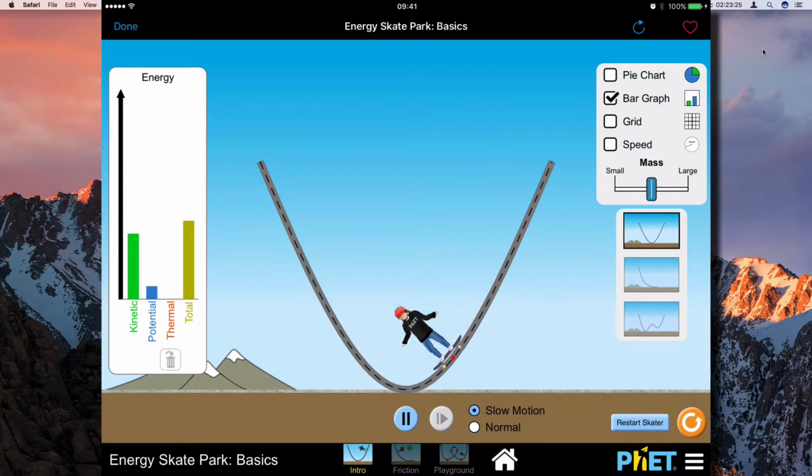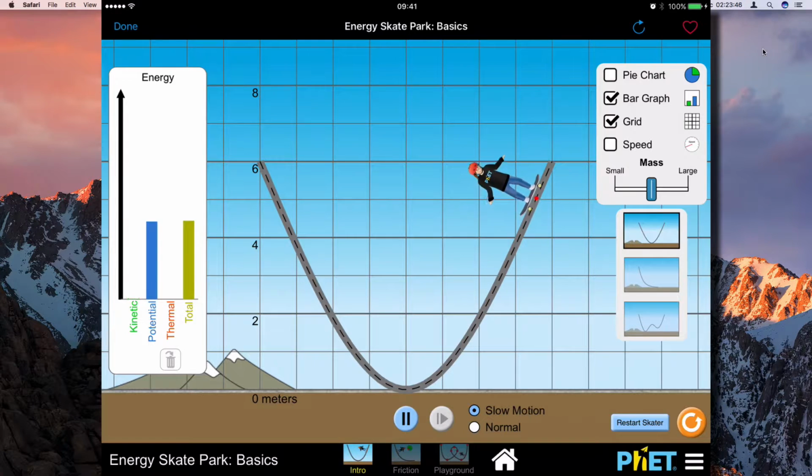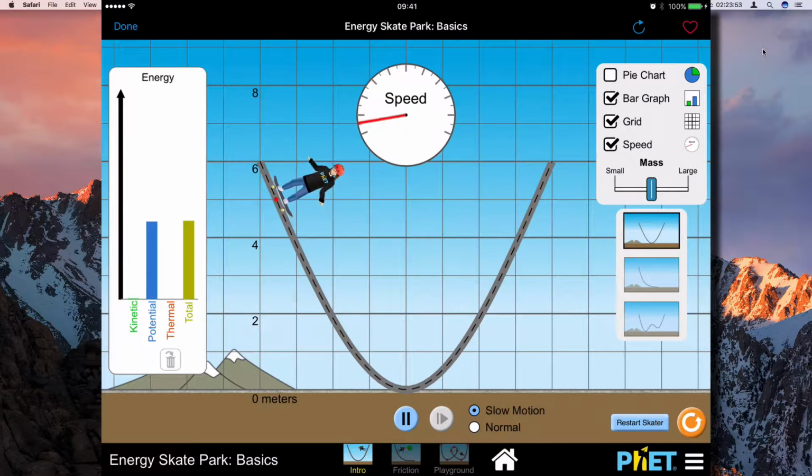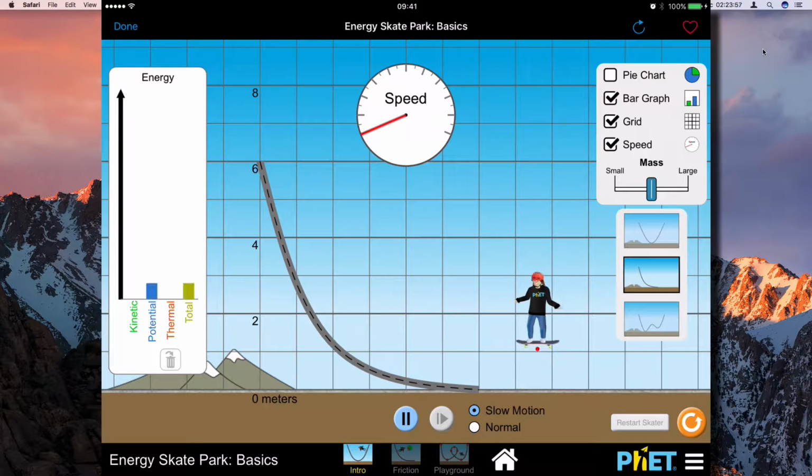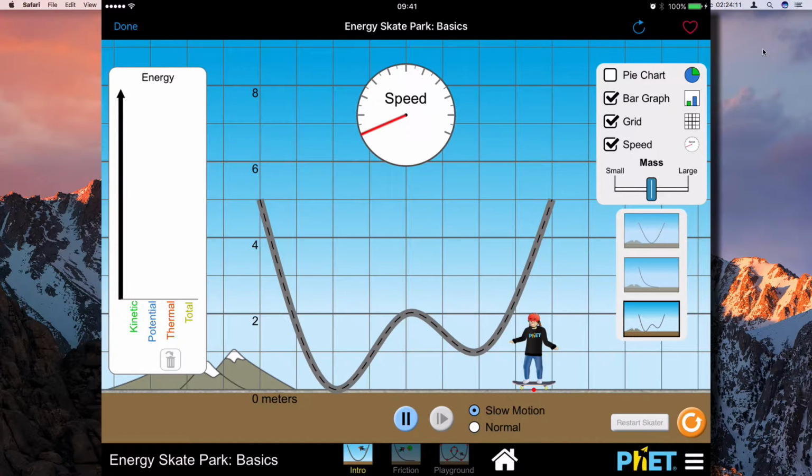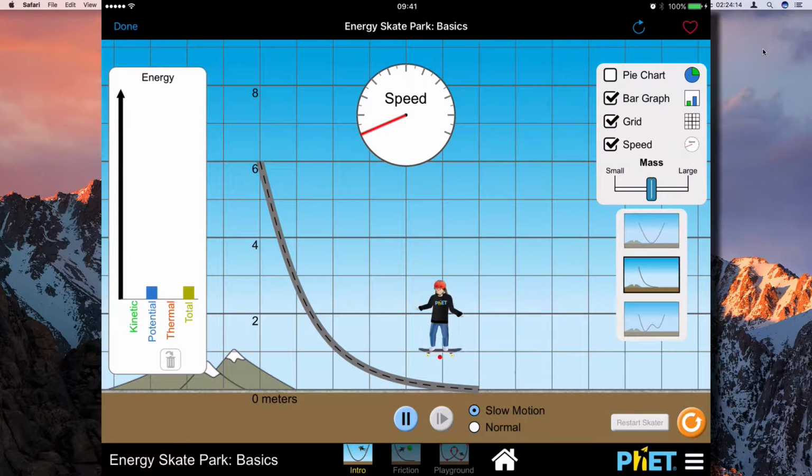So let's pause it, let's play it a bit and then pause it here. So if you add the kinetic and the potential, you get the total. There is no thermal here, it's very small, that's why it's not showing. Thermal would be if some of the energy is converted to heat. Let's use the graph a little bit. This is becoming very interesting. So the speed as well, we can show the speed, we can change the graph, put the man up there, and it's just going to change all the potential into kinetic, and then like that. Let's try this one, and then once it stops, by the way, it's all converted to heat.